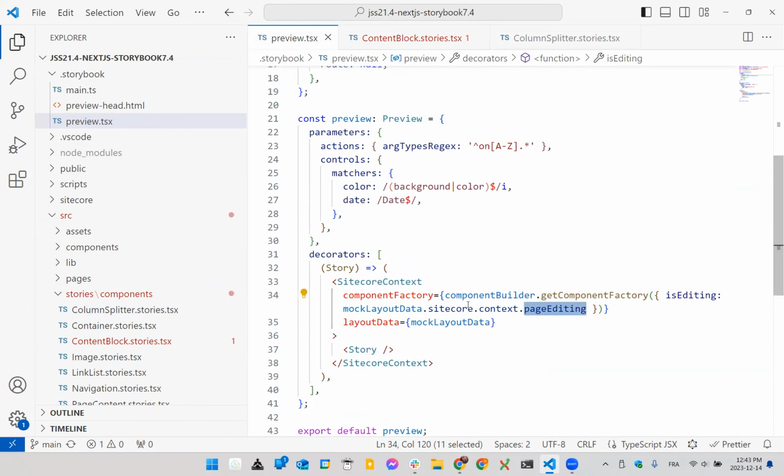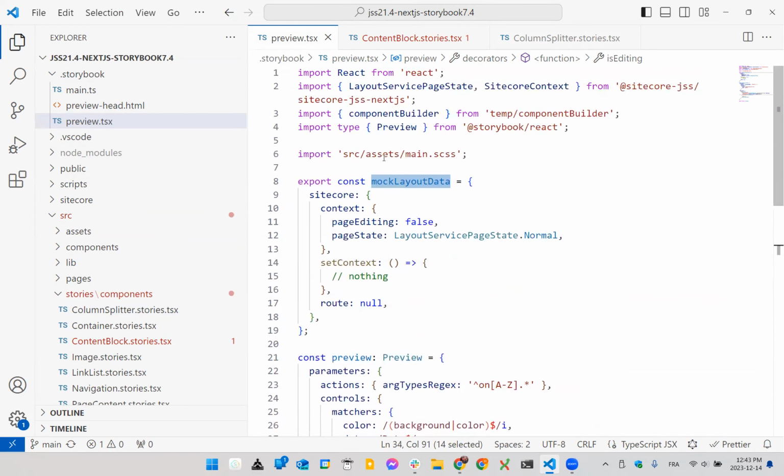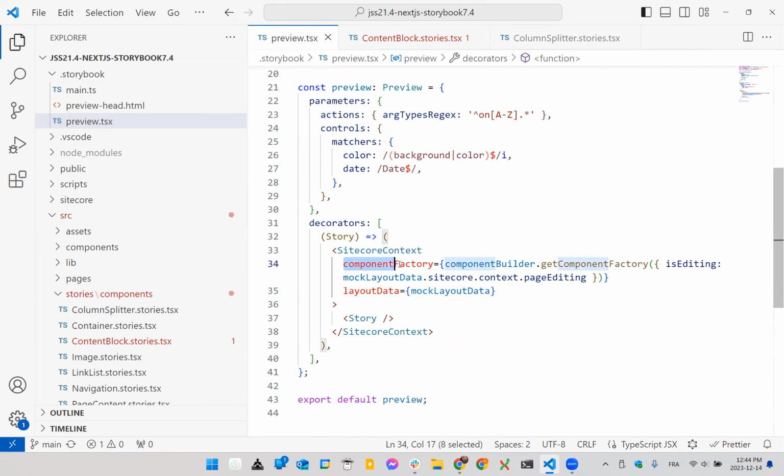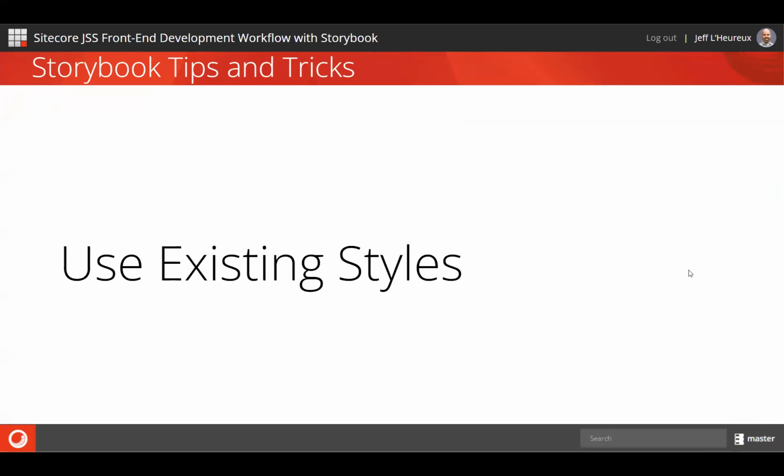Page editing here is coming from mock layout data, which is here. It's the same value. So if I change this to true, then automatically my component factory will get the component factory for page editing true as well. So it's all connected. And with that, then it allows the placeholder to find the components to render in the placeholders.